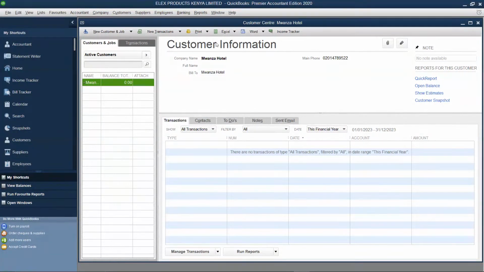The first category is the stock items. The second one is non-stock items. And finally, we have the services part. In other words, we can talk about inventory part, non-inventory part, and the services.